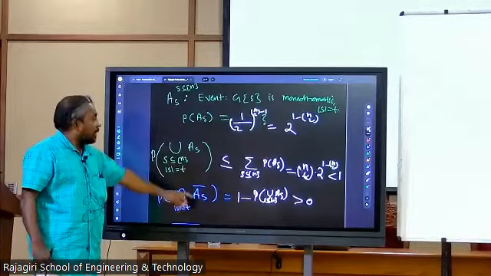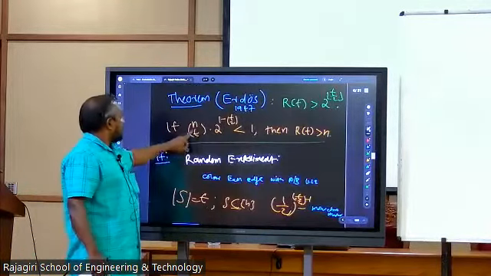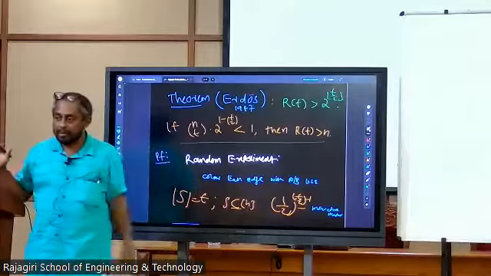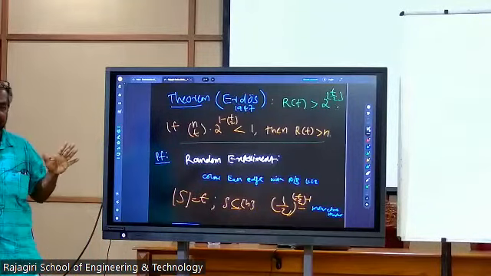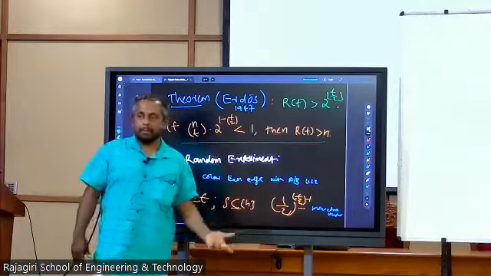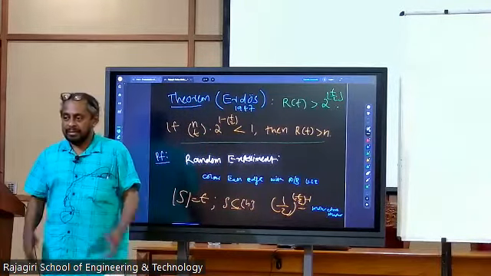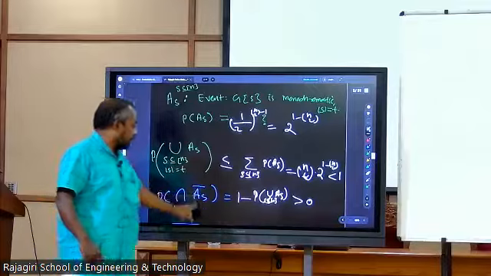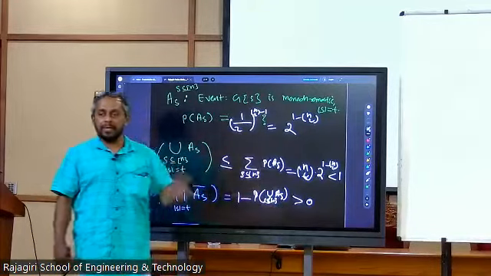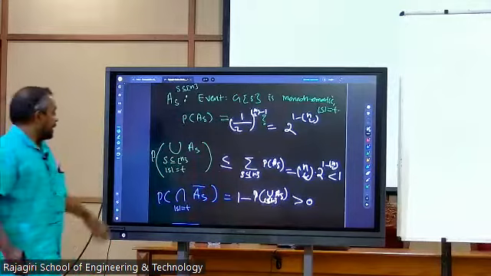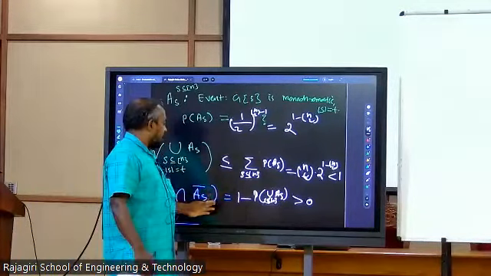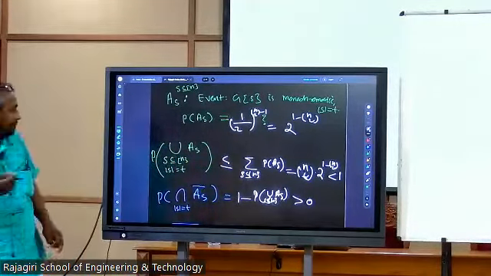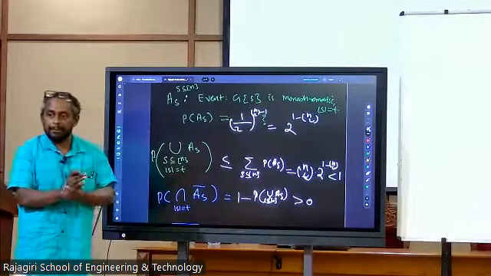So as long as n choose T times 2 raised to 1 minus T choose 2 is less than 1, we will have some coloring of the complete graph where none of the T element subsets is monochromatic. So the probability that this happens is strictly positive, which means that out of all possible colorings, at least one of them must give no monochromatic T element subset. So that is the proof. Is that clear? Okay.